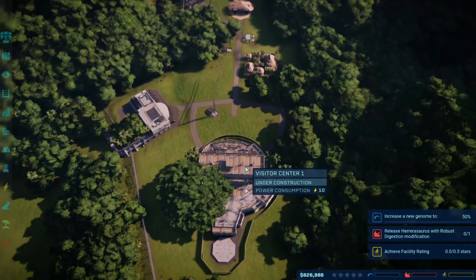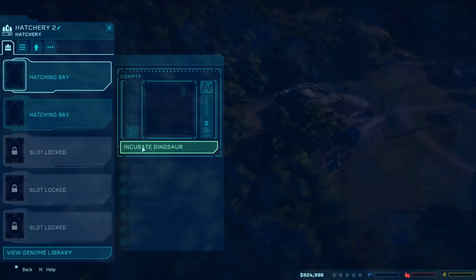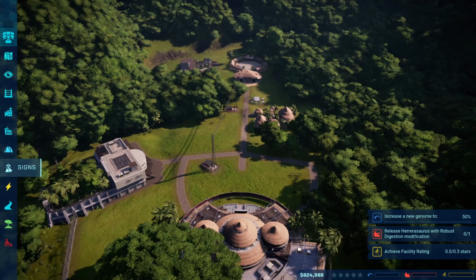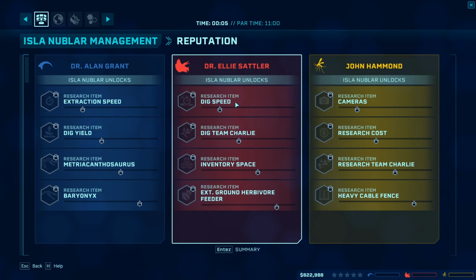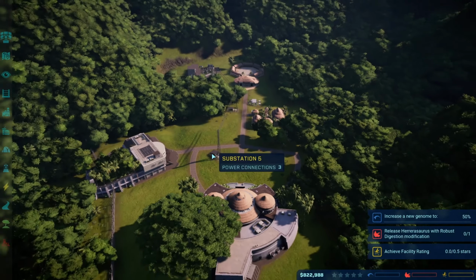Okay, now I'm not as stressed because I thought I had to make this quick. Okay, we got hotels. We got this up and running eventually. We got no dinosaurs. I have to research all that. Dig yield. Nothing too exciting.